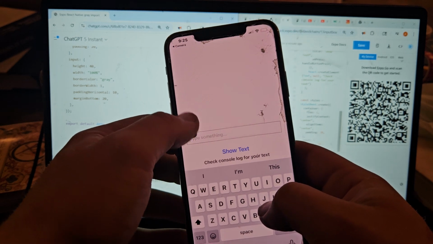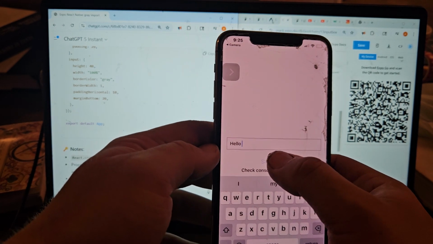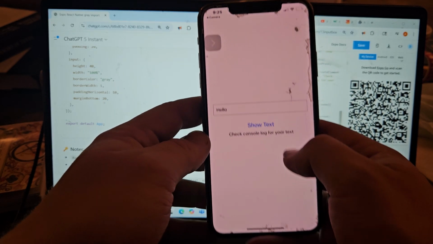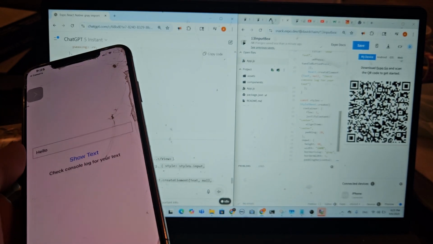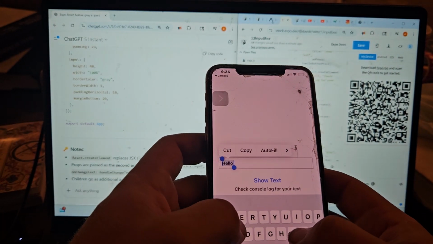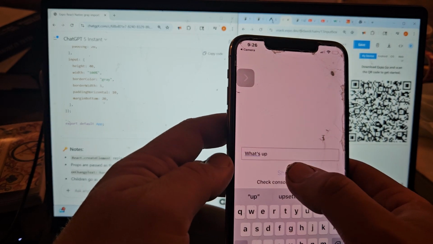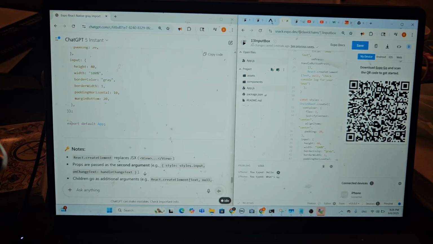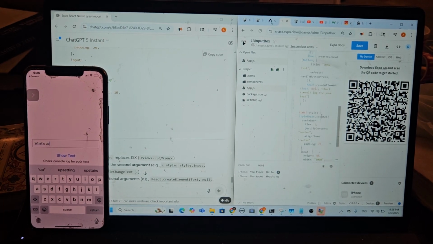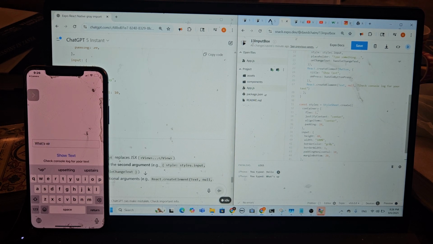So we're gonna write hello, show text. Okay, maybe we just have to check the console log. Hey, what's up? What's up? Show text, and as you see in our console log, it says what's up. All right, so we want to kind of figure this out a little bit.